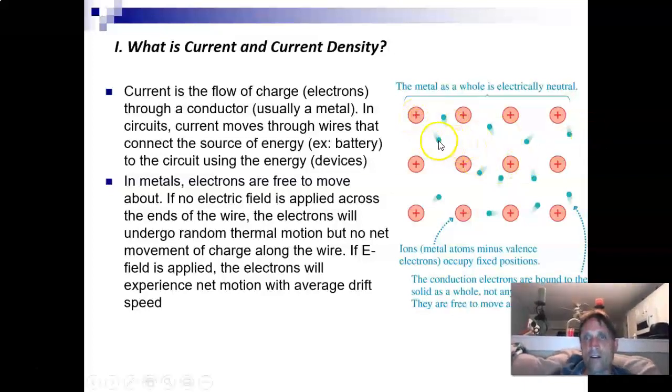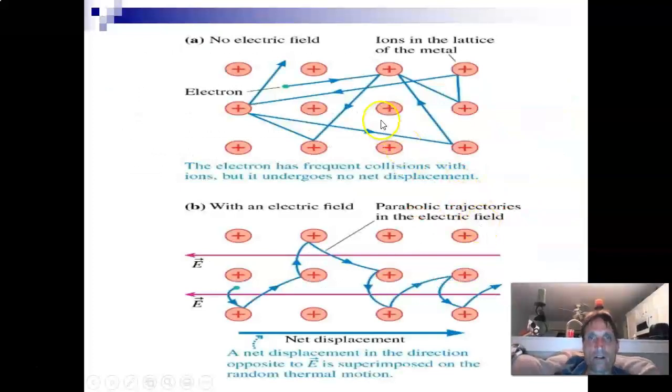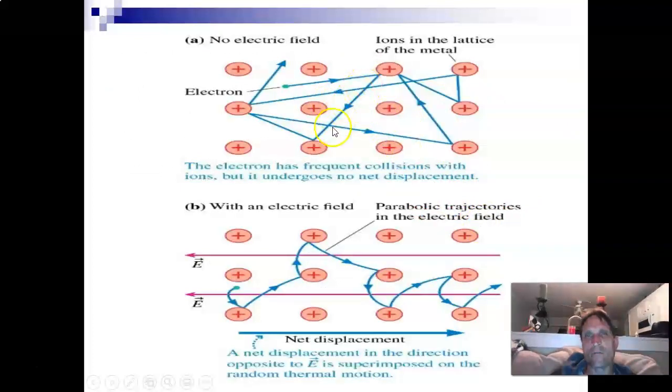So you have these electrons, and they tend to move around, but if you don't apply an electric field, they move around, they smash into ions, they move around, they smash into another one, they go back and forth, sort of like a drunk in a bar, and they tend not to have any net migration along a particular direction. They're just randomly smashing into ions and moving around. So if you have no electric field applied to the metal, these electrons are just moving around randomly, smacking into ions, but there's no net motion.